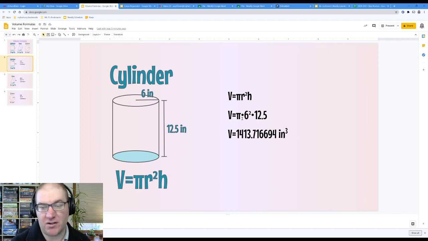Now there is a pi button on your calculator. If you're working on a Chromebook, in most Chromebook calculators you can just type pi on your keyboard and it will automatically correct it to pi. You might have to go rummaging through some of the buttons to find the pi key if it's not obvious right away. You'll always get a decimal in these problems, a very long decimal, an irrational number. So look in the question to see what they would like you to round it to.